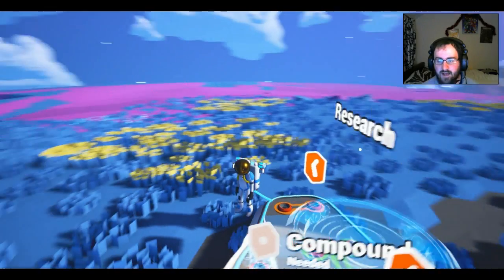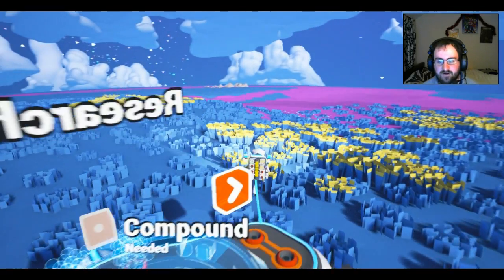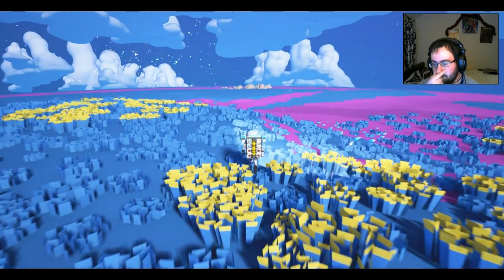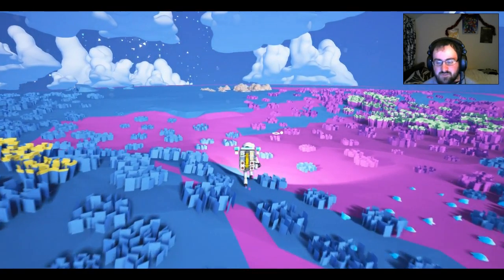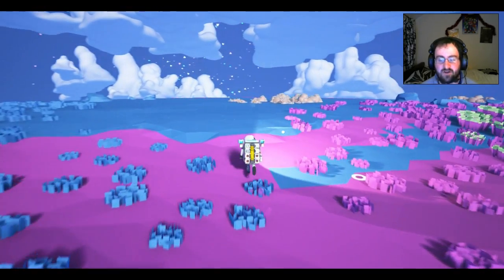Yeah, and I did say I saw some compound earlier. It's over here. Now, normally we wouldn't be able to run over here, but because we got titanium and all that, there's some oxygen deposits you can pick up as well to get more oxygen, so you can run over here.